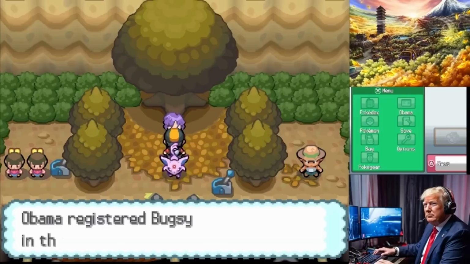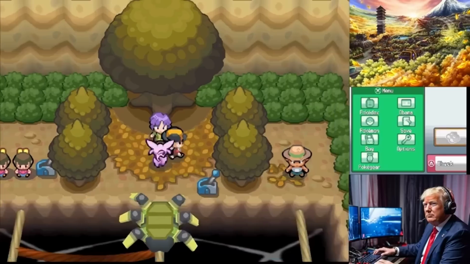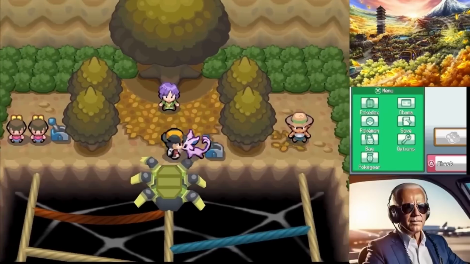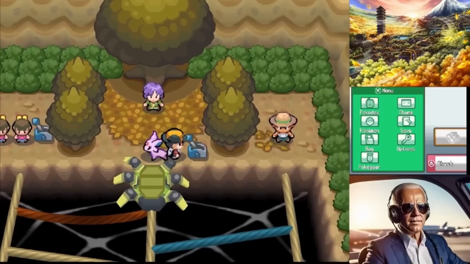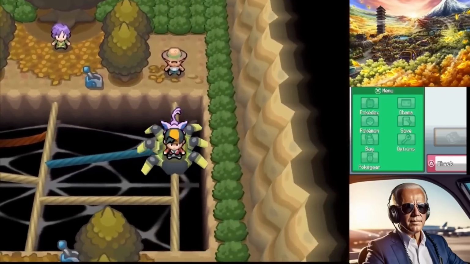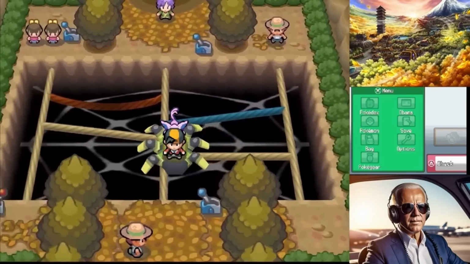But that aside, we got our second gym badge now, and we're still in the game, so I think that's what matters the most here. And sweet, we got Bugsy's phone number as well, so we can rematch him whenever we want. I believe Obama, and he gave us the TM for U-turn, which we'll probably never use. And with all that done, how about we wrap this episode up, boys?